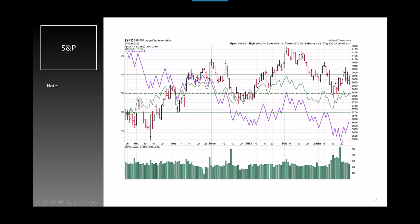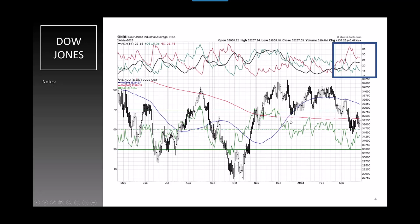Now, since then, I'd say the purple predictor is actually turning a little bit bullish. Notice how we're moving higher, but the price action recently has been a little bit lower. So once again, I take the smart money over the dumb money, which is what the price represents. No, I'm joking there, but I think this is turning a little bit bullish after having been bearish for literally 3 months. Let's take a look over here at the Dow Jones.